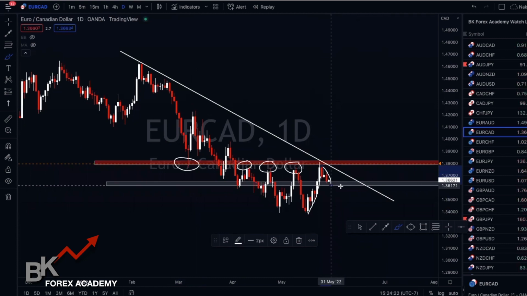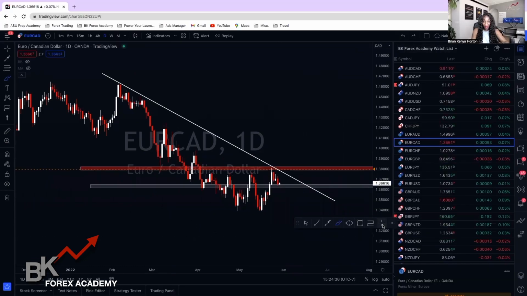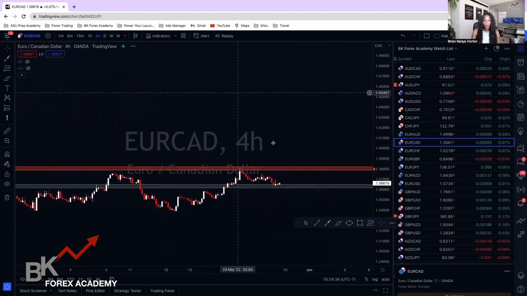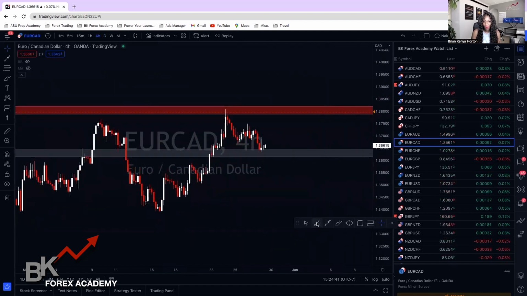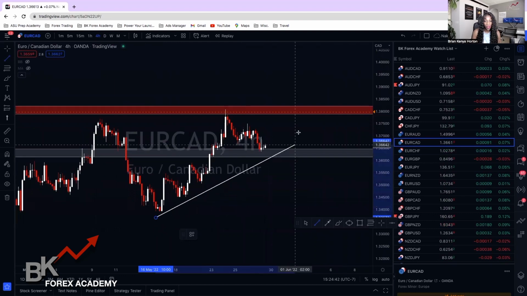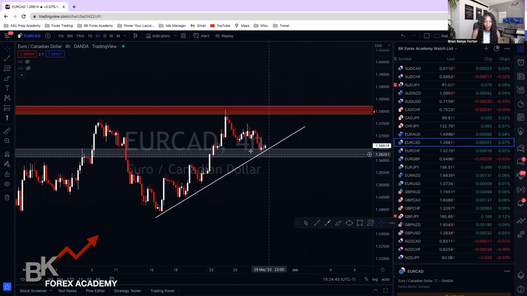correction, okay? Now, if I jump down to the lower time frame, you will see that although this is bearish on the daily, we're actually bullish on the lower time frame. So if we want to go down to the 4 hour, for example, you can see right now that we are on the 4 hour and we have an uptrend on the 4 hour and we are bullish. So look here, here's our trend line, okay? Price is at a reversal zone and we also have a bullish flag. So here's our bullish flag.